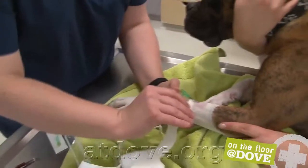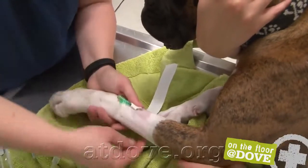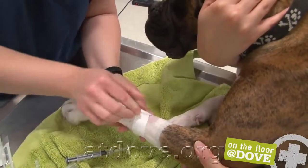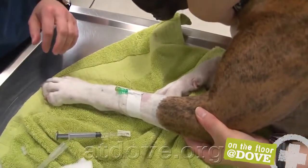Grab my first piece of tape. Wrap this around the hub of the catheter and around the leg. Want to make sure that your tape doesn't get too tight. See a little bit of swelling. Again, I'm going to make sure that that T-set is well seated.